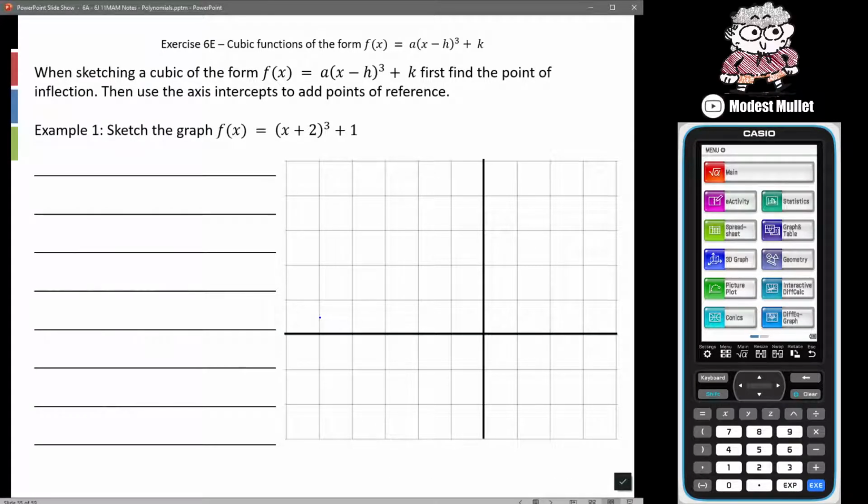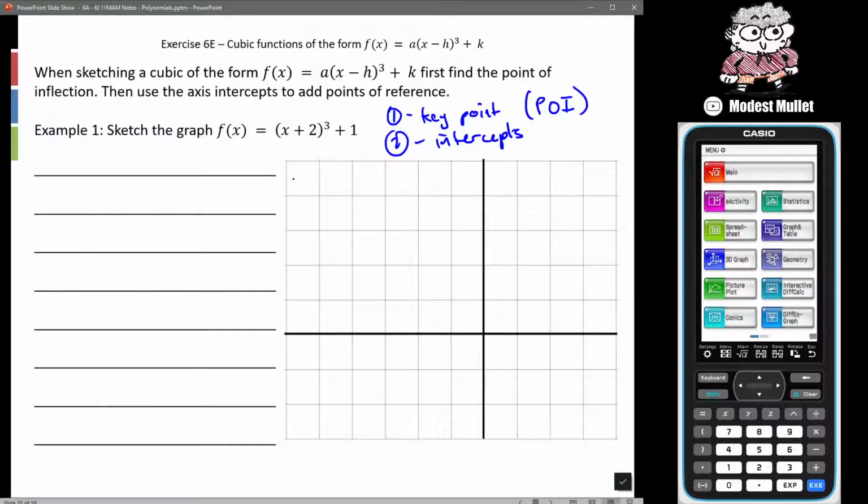Right, so let's sketch. So just like everything else before, since we know this as a key point and it's written in this sort of form, we've got our H and K, we want to identify where that key point is. In our case, it's our point of inflection. And from there, once we have that, we just need to get our intercepts, and that's it. So it's very, very similar to everything else we've done: our key point, which is our point of inflection, and then we need to get all intercepts as needed.